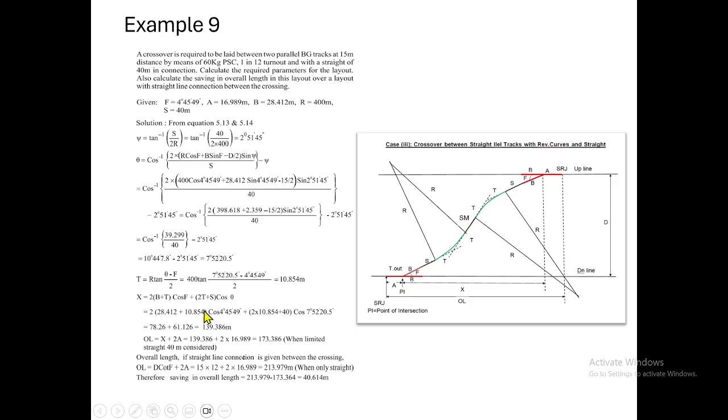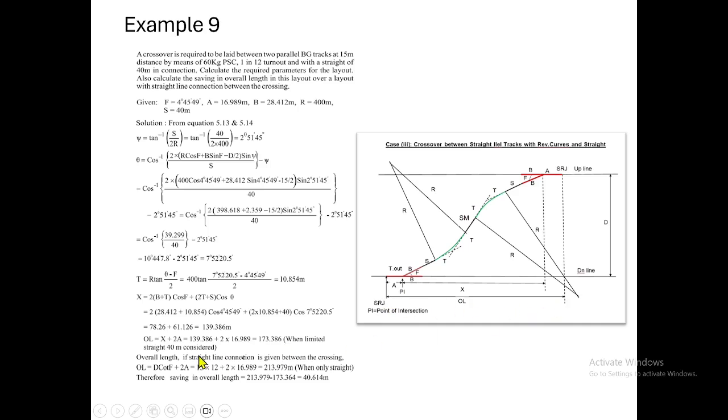So yes, 2T plus S cos theta, we come up to this point. You already know we have doubled, so you will be able to get the distance X. In the relation, we got the X distance equal to 139.386 meter. Then overall, of course, we are finding out X plus A on this side, that side A.